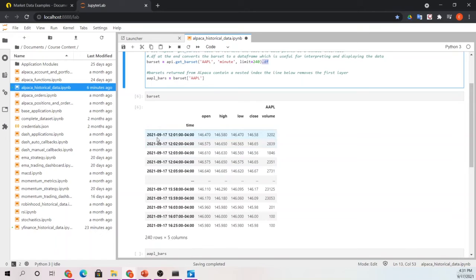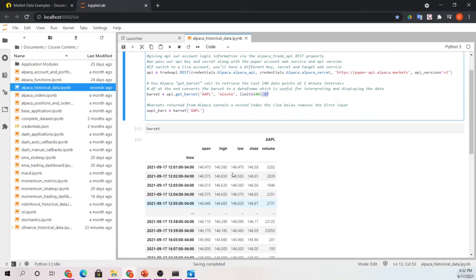So very similar to Y Finance, we get that open, high, low, close, volume data for that ticker. Pay attention here, again, last 240 data points. So this is just the last 240 data points at that minute interval that we requested to be assigned to bar set. From there, you might also notice that we have another layer. So if you're calling multiple tickers, some of these allow you to call multiple tickers and get these different bar sets, they want you to be able to differentiate between the ones that you're calling. So for our specific example, and what we're going to use later, you're only calling one.